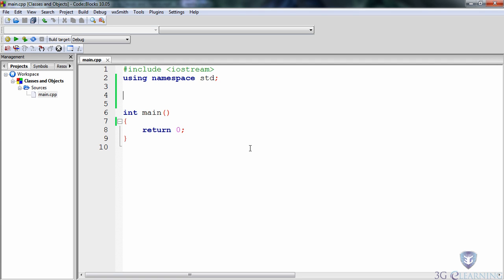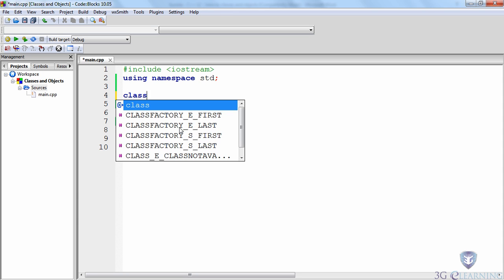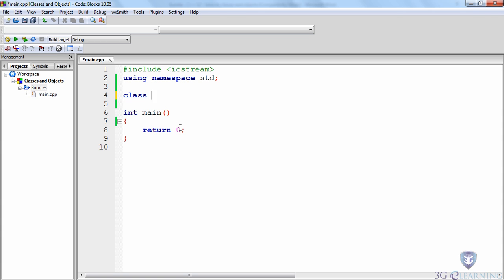So let's talk about how to create a class. You first need to make sure you're outside your main. So first of all, type the word class, then add a space, and give your class a name. Usually programmers will use capital letters for the name. So you can type any name you like. Let's call it MyClass. Then add curly braces and then a semicolon. So all your functions and your variables and anything you want in your class will go inside the body of your class. The name given to creating a class in C++ is declaring a class.